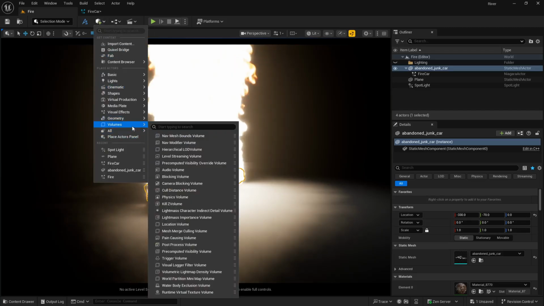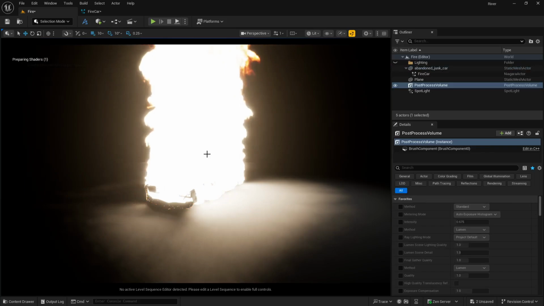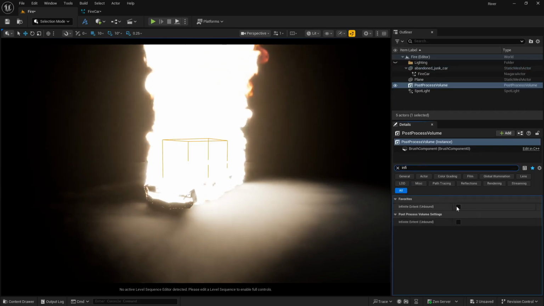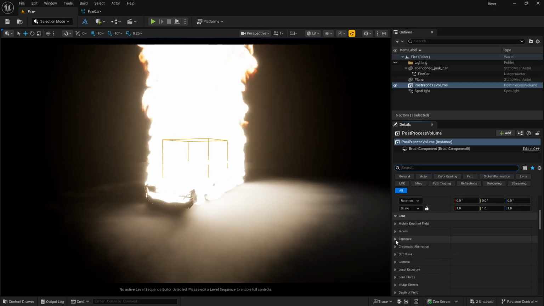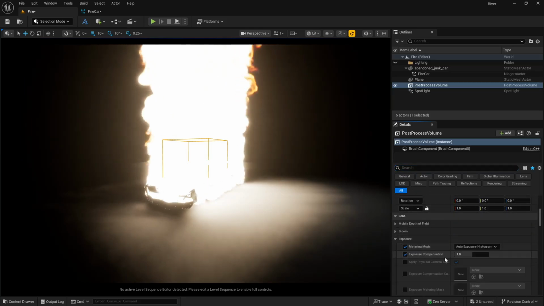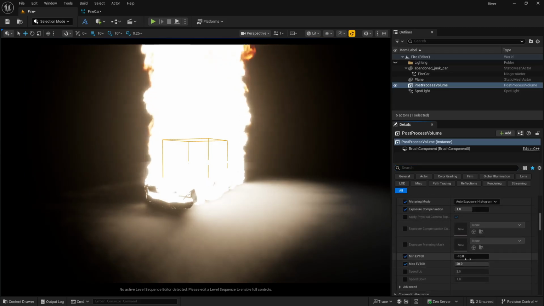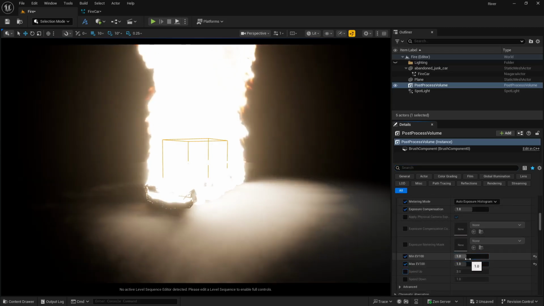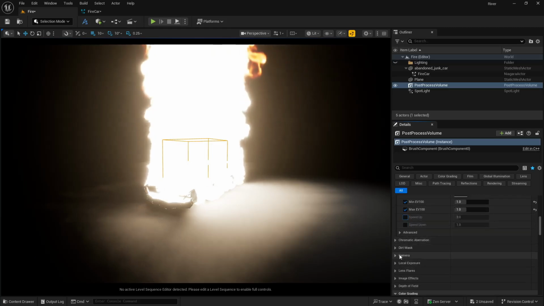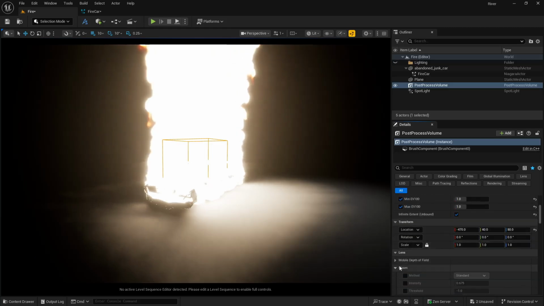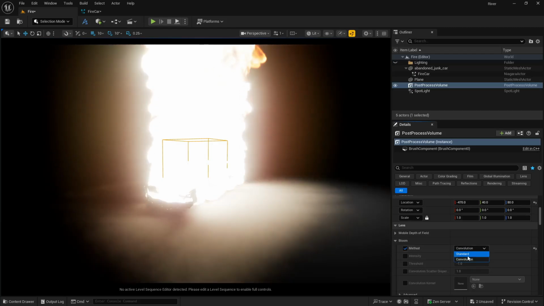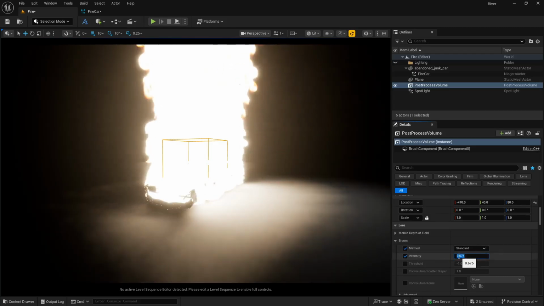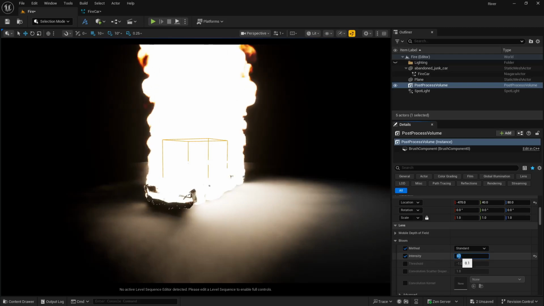So let's just go to our visual effects. Let's just add a post process volume. Make sure that infinite extent is turned on. And let's just make sure that we are using exposure metering one. Let's make sure that minimum and maximum EV is set to 1 by 1. And here we are going to go to our bloom. I'm going to switch this to convolution, and you can see the result, or maybe you can make it standard, and let's just reduce this to 0.1.